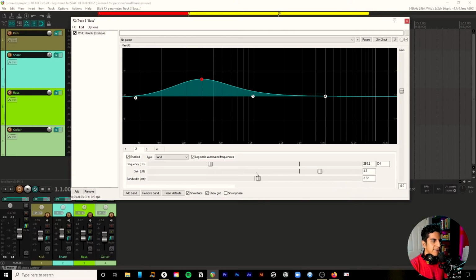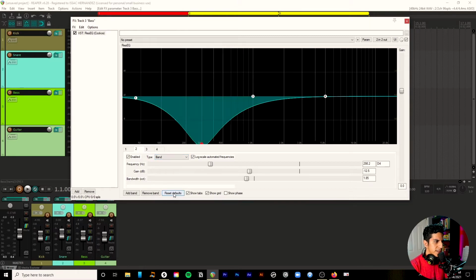But if I reduce it, if I want to get super precise, or I only want to boost this very specific signal, I can reduce it and it becomes very, very precise. This is very useful. For example, if you have a really bad noise or something that shouldn't be there, you can zero in on it, and instead of boosting, reduce, and I will cut that out. And this way, I'm not messing with other frequencies. So let me reset here.